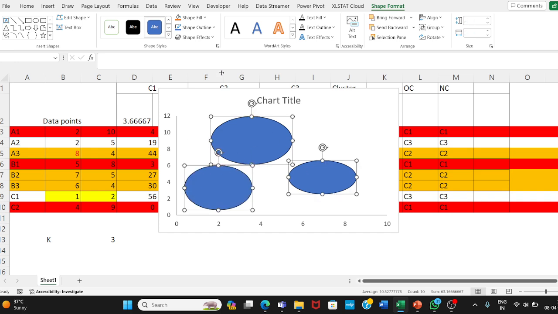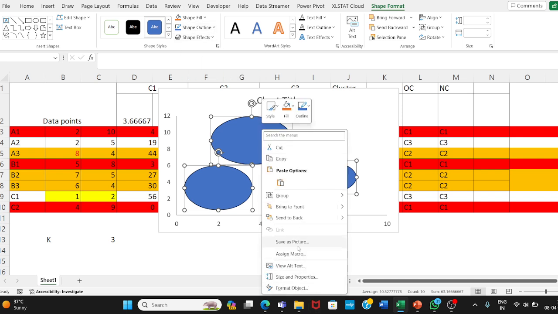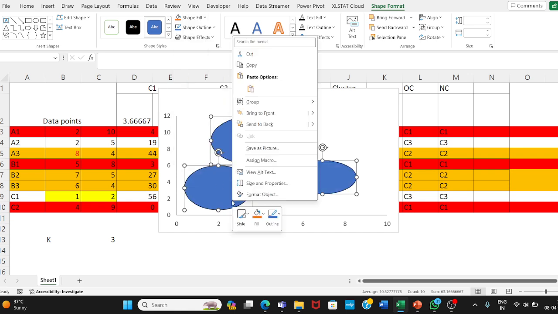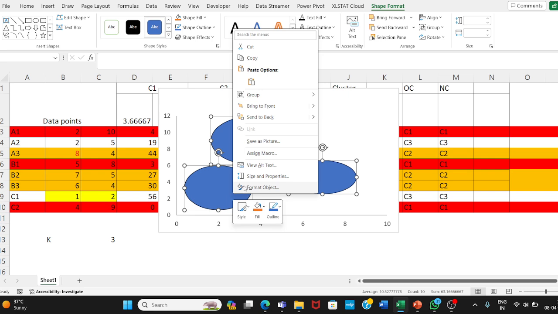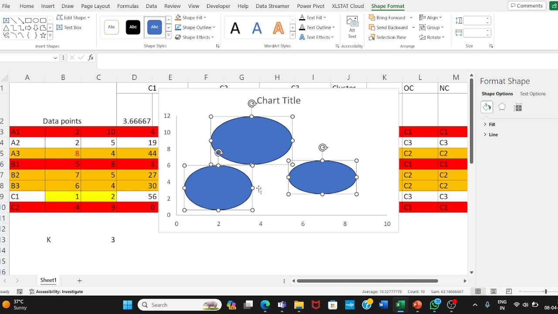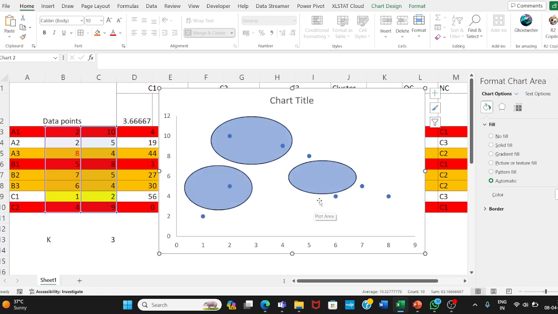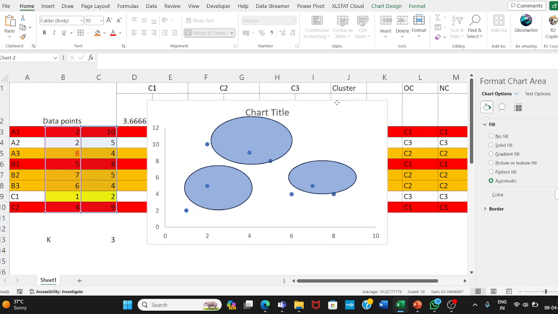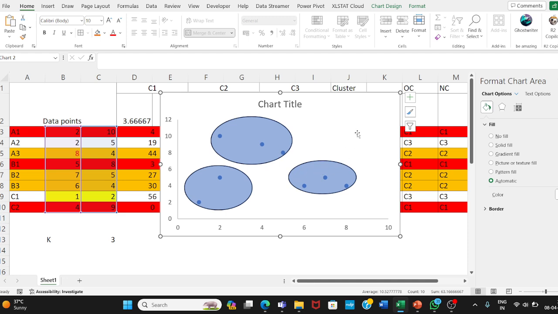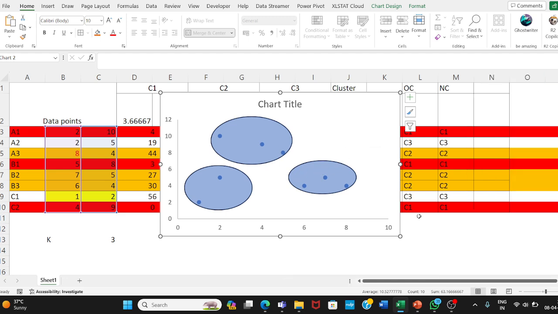Okay, so we have fixed all the clusters, and we were able to formulate all the points in different clusters. So what I will do is adjust the format object. I will go to fill and reduce the transparency, so you can see how the points have been falling into different clusters. So three clusters it has fallen into. Yes, this is how we can adjust all the values. Okay, this is the end of k-means clustering. So let us meet in our next session. Thank you.